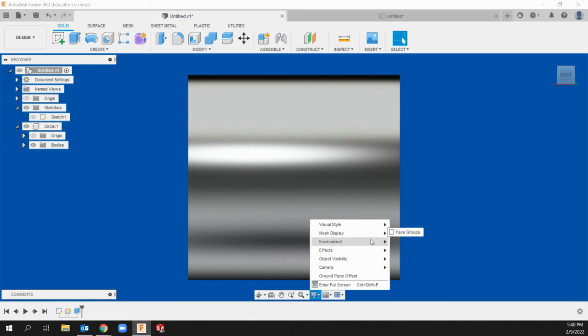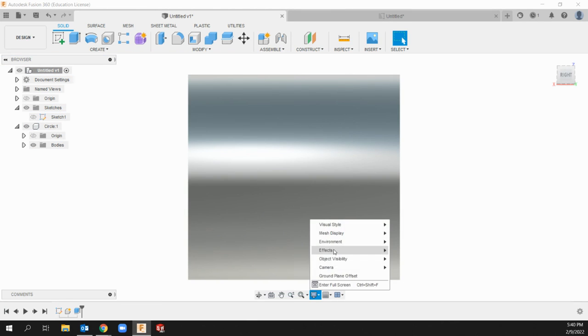It gives us a little flexibility on how we display. Effects. We can turn off shadowing and ground planes and all this stuff. Our camera, we can change our perspective, our visibility, what we want to show. If I deselect any of this, those will not show up, regardless of what they are toggled at in the tree.